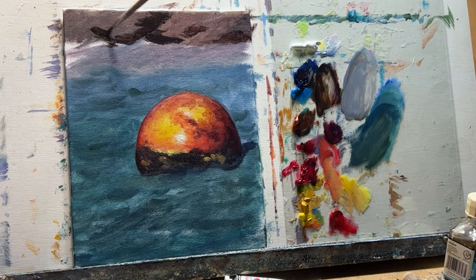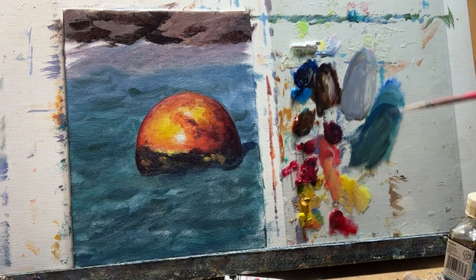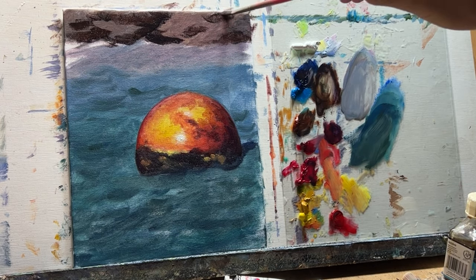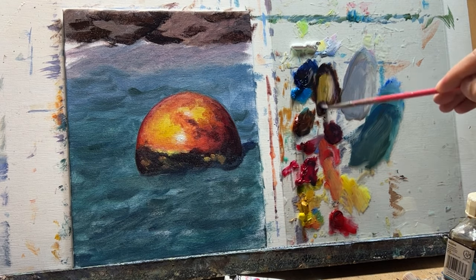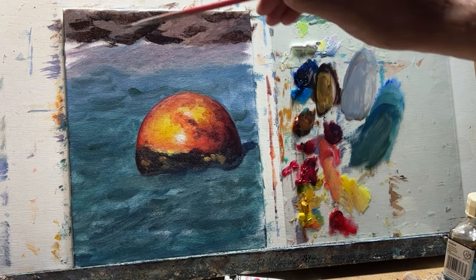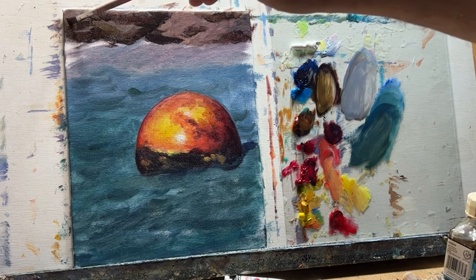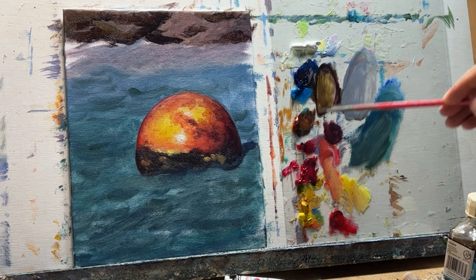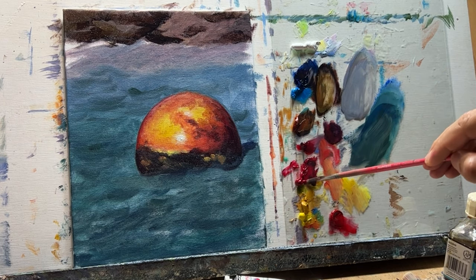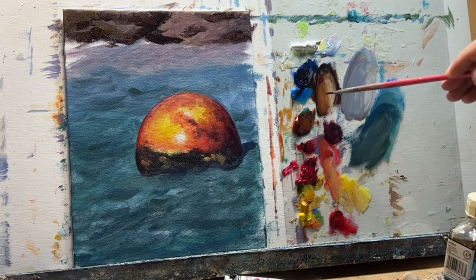Put more earthy color, some sienna, more of a brown. There you go, give it some shape. Remember, the rocks are really not the focus of the painting, so I don't care about their definition. Add a little bit of yellow ochre, burnt sienna. Give some warmth. Make it like some greenish. Let me add some more sienna, maybe a little bit of red to that. Yellow ochre, perhaps maybe a little bit of white.